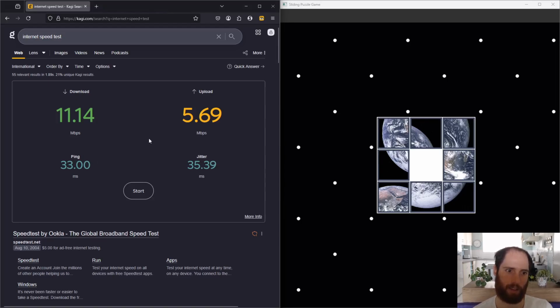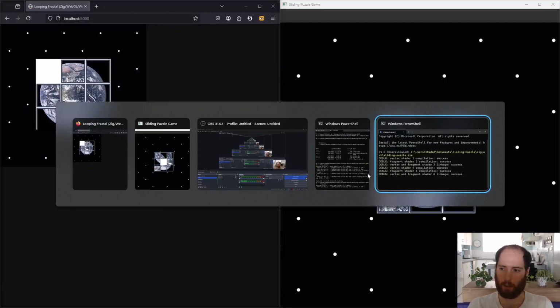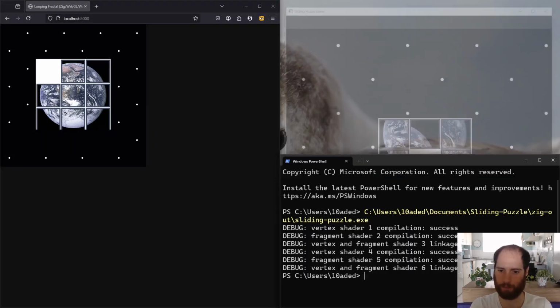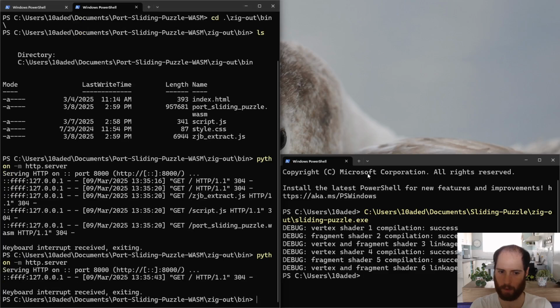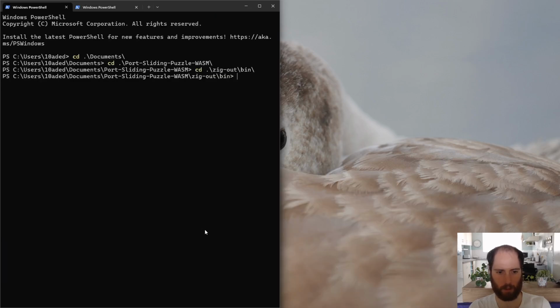Ping. How is the ping possibly? This is not acceptable. Anyway, so we'll minimize this in case we need to launch the exe in the future.